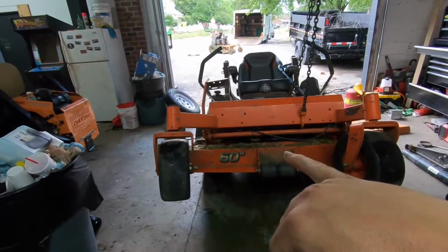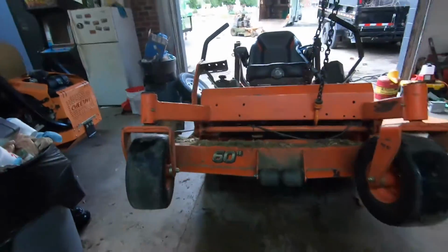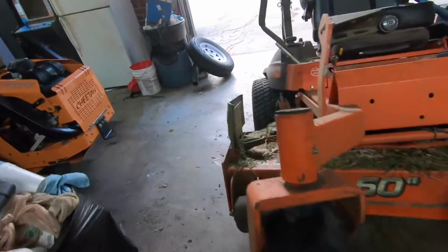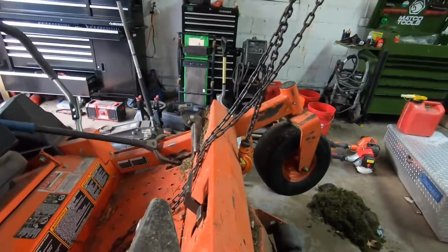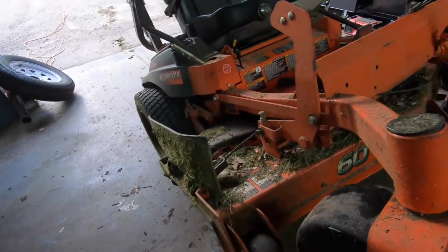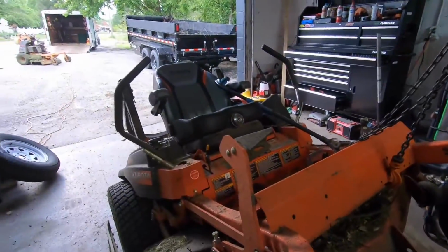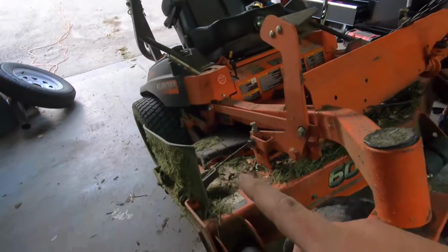Alright guys, so blades are off of this. That's all the deck scrapings out of the V-Ride. The deck is actually pretty clean. There's a couple places it could be scraped, but I don't think I'm going to worry about it. I do need to replace the grass flap cable because that's busted. You can see the pedal up there is not moving. I'll get that replaced once the blades are done and get at least this ready for the week. I'm really glad I have spare cables.